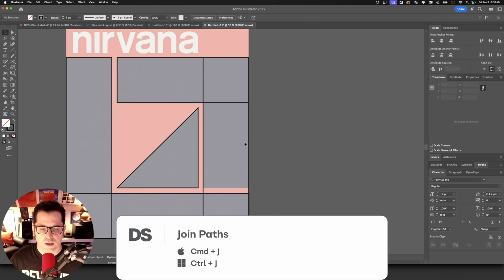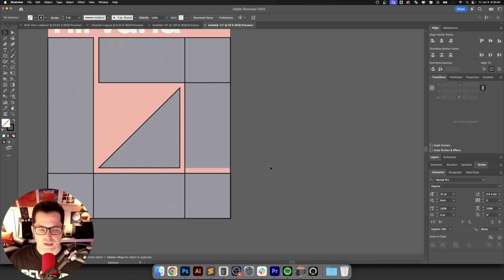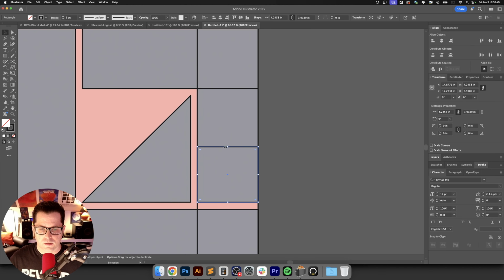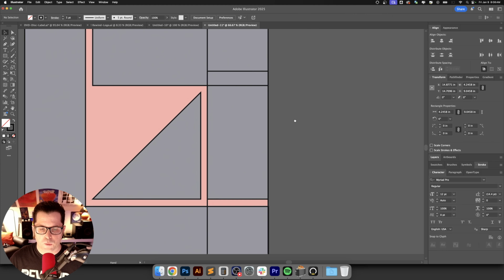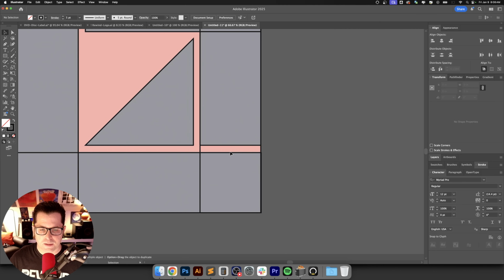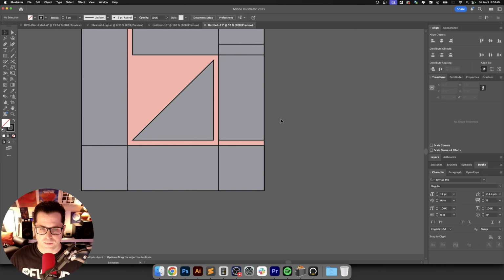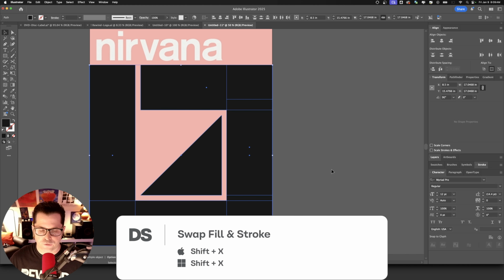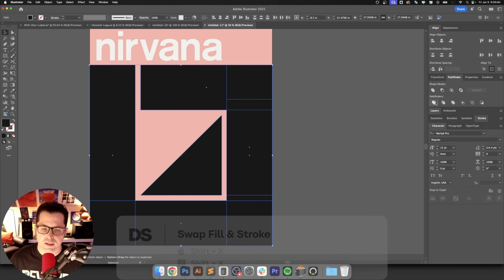So now we have our structure here, but there's one key thing that we need to make sure that we do first before we do anything in the Pathfinder, and that is create a rectangle here. And the reason we're doing that is because we have this empty space that we want to leave behind right here. So now I'm going to select all of this right here. We're going to switch from the stroke to the fill. And now with all of that still selected, I'm going to go to the Pathfinder tool and click on divide.